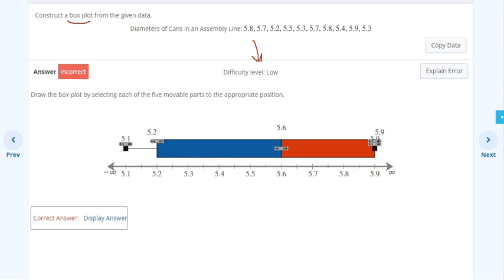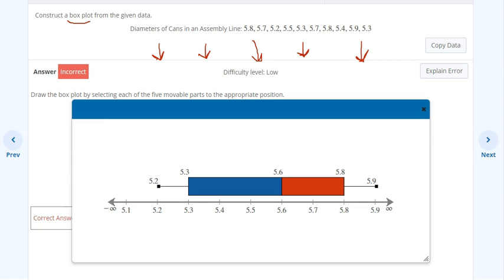Let me get my pen working here a little better. You want to find the end on this end, the lowest on this end, the middle here, and the middle there. So you have to find these 3 points, and then when they give you the box, you're going to click and drag this so that you end up with what the answer is. And what I'll do here is show you what the correct answer is.